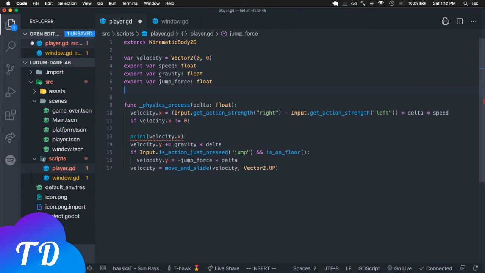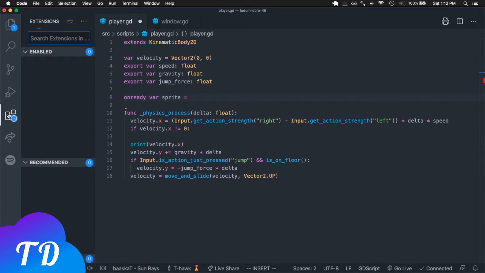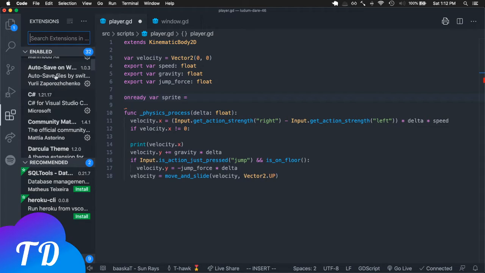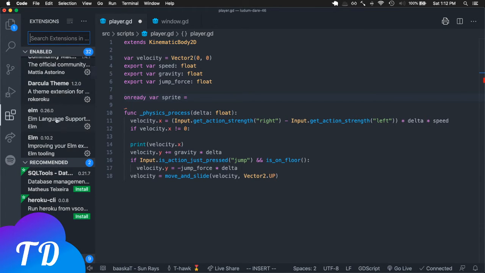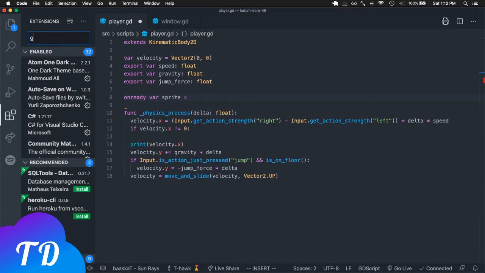So let's make a variable. Let's say onready var, or let's just say sprite. I'm gonna actually turn this IntelliSense off because it's being a little annoying.